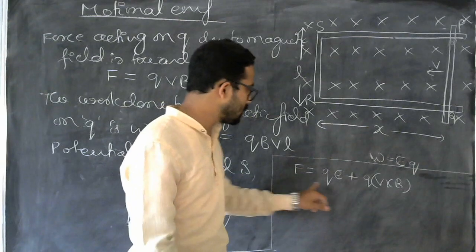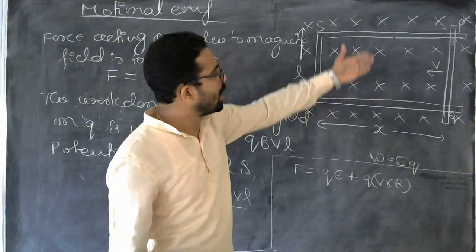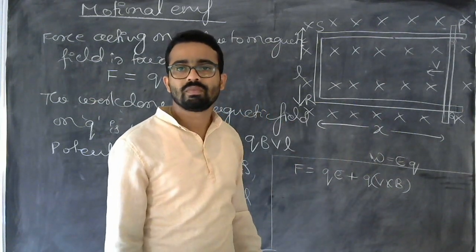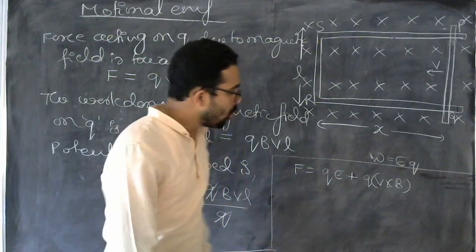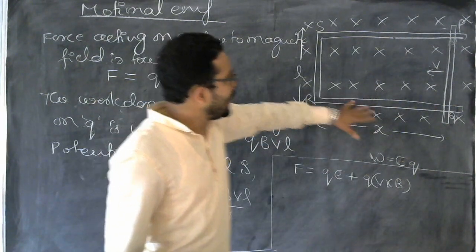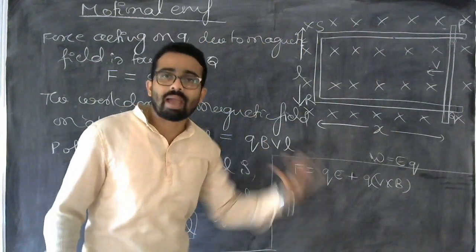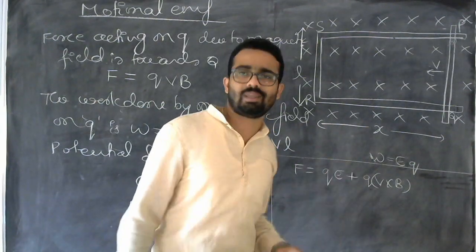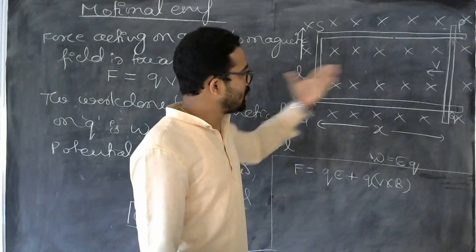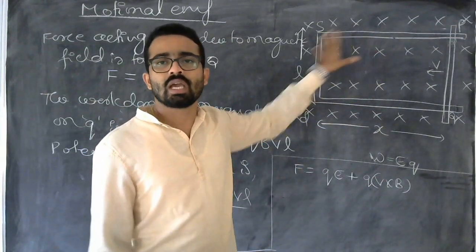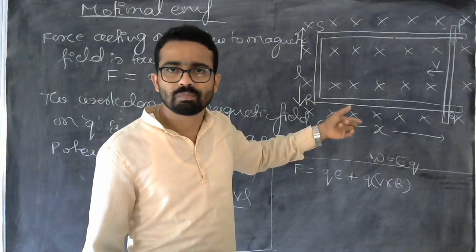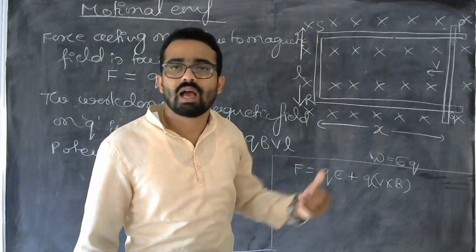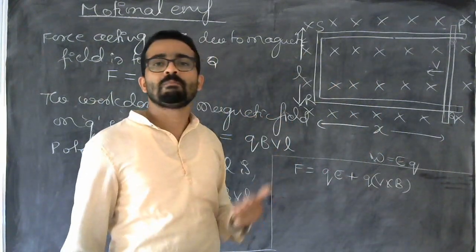Then what will happen? F is equal to Q into E. But does an electric field exist there? No. We have applied only a magnetic field. Then what we have to assume is that there is a change in magnetic field, a varying magnetic field, that will produce an electric field. Because the force cannot be zero. We know that whenever a change in magnetic flux is linked with any conductor, current will flow. If the current has to flow, then there should be a force. Where does that force come from? That is because of the electric field.